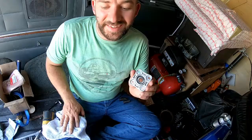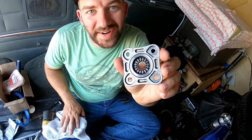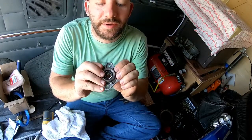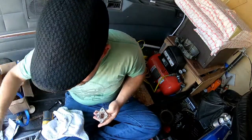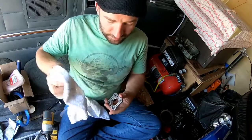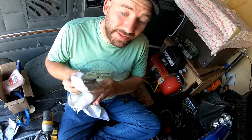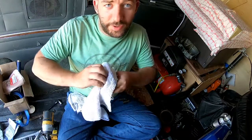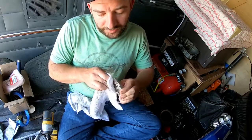And there you go. Alright guys, when it comes to putting this guy back in, if there's any crud on it, any kind of Loctite or anything, look, this bearing just pushes right out. You get your rag, get up here and clean that. If you got some brake clean, mine's sitting right over there. I'm not going to brake clean it, but you can. Make the process a little bit quicker.